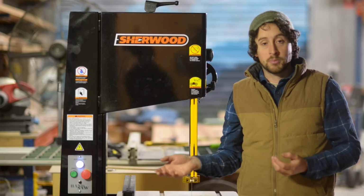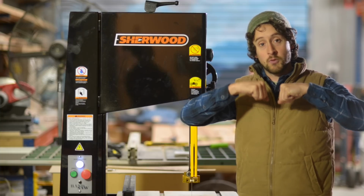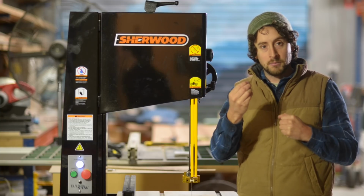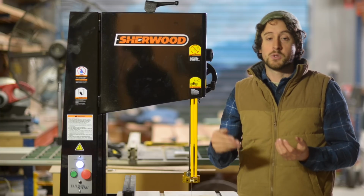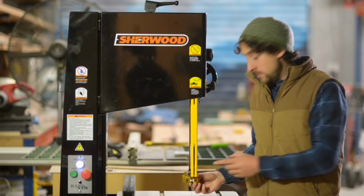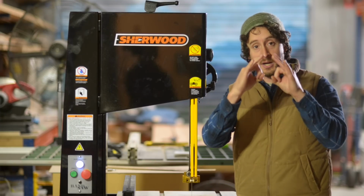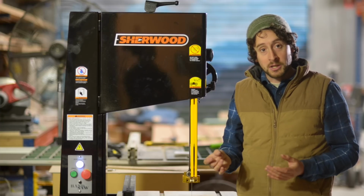Most commonly those are then replaced with something called cool blocks, which instead of being a little metal block, it's a little resin block that is impregnated with some sort of lubricant, so it runs a lot cooler on the blade, which reduces heat buildup in the teeth, which keeps your blade sharper for longer. Another really common method for bandsaw guides is to use bearings on both sides of the blade and behind the blade. Now that works really well in a lot of cases.